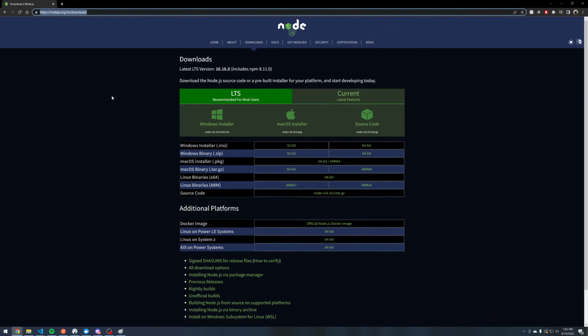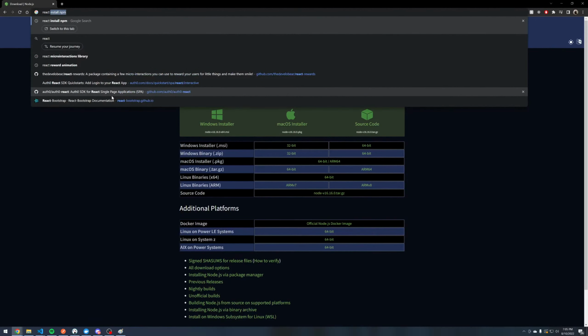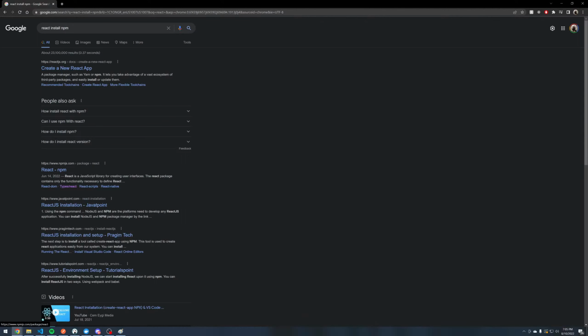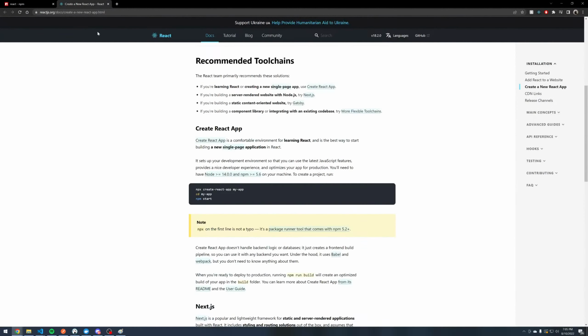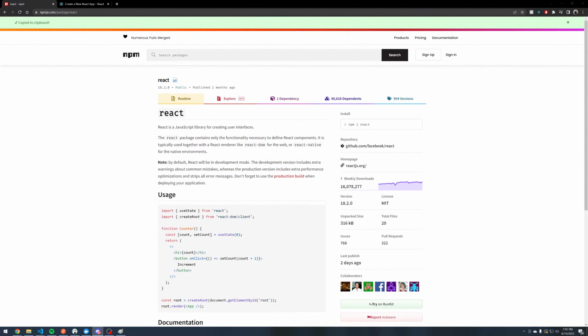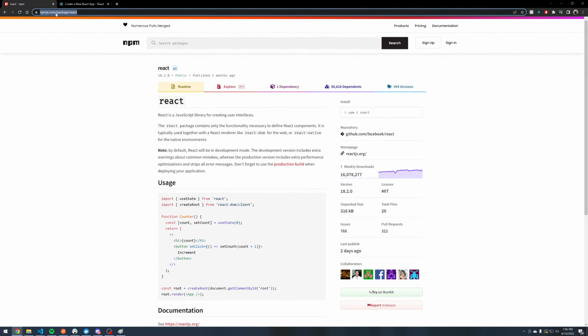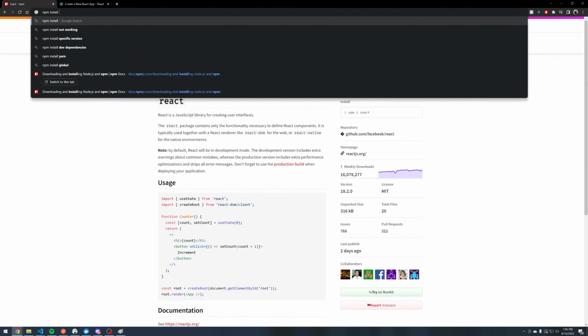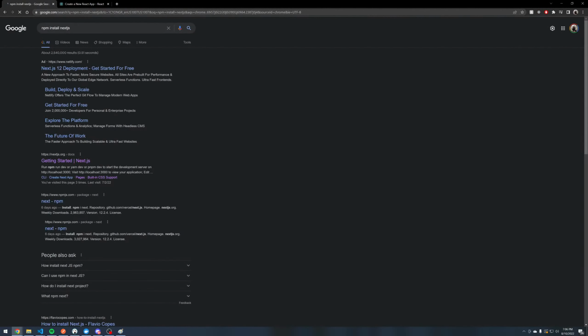Also, additional packages. Make sure on npm you install React and Next.js. So React install. It should just be this command to get React going, and then npm install Next.js.